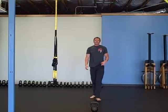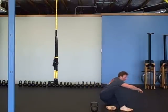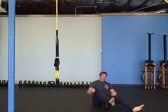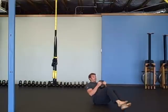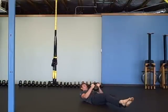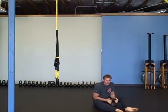A minute of those, and then a minute of Russian twists to a V-up. For the V-up part of it, you don't want to lay all the way on the floor. It might look like I'm laying all the way down, but you don't want to lay all the way down. So twist, twist, roll back, twist, twist, roll back for a minute.